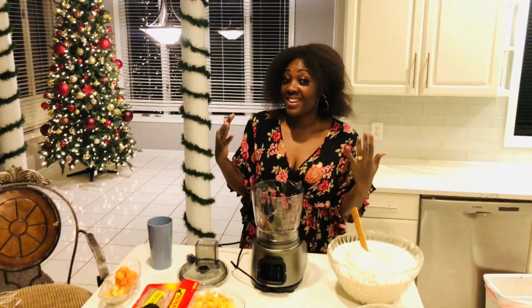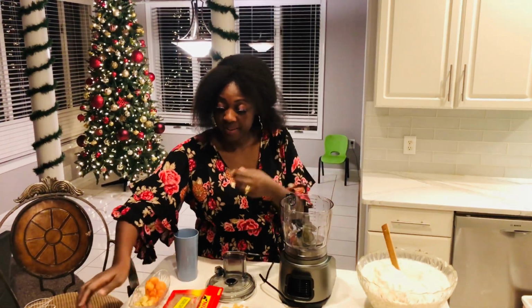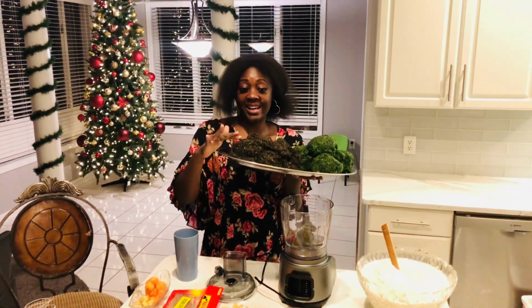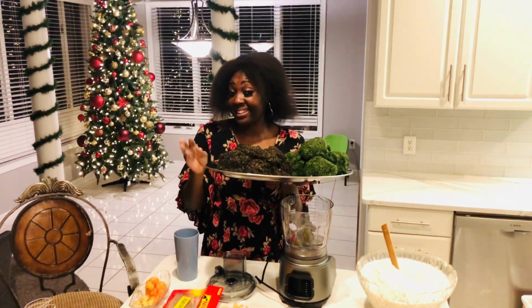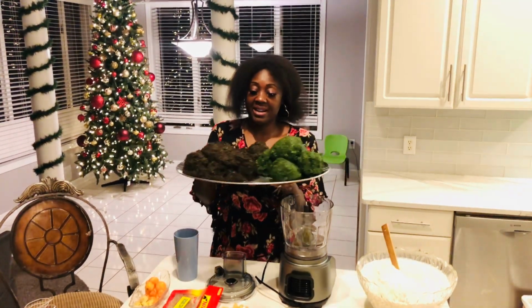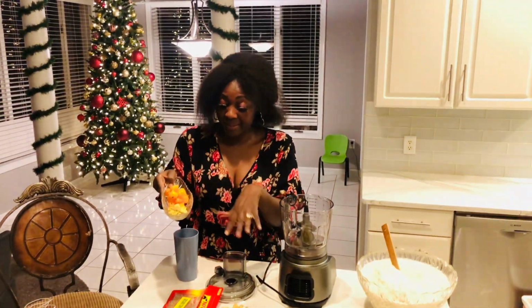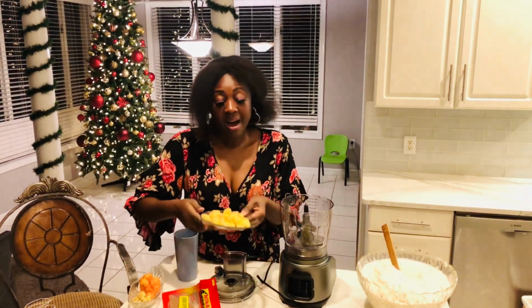Alright, here are the ingredients that we're gonna use. Starting with the dry crayfish. Here's the ndolé, all washed and clean, and here's the spinach. I like to mix both of them to make it kind of soft. And then we'll have some pepper, ginger, dry crayfish, some garlic.